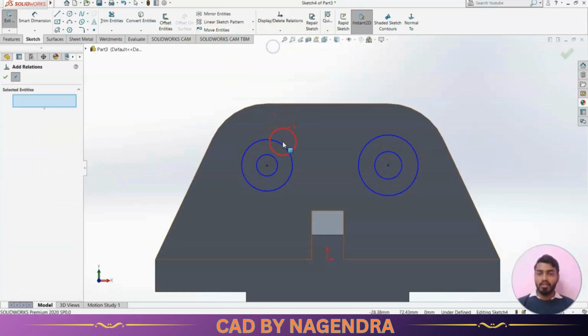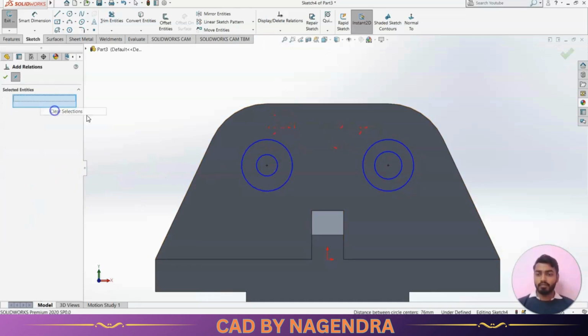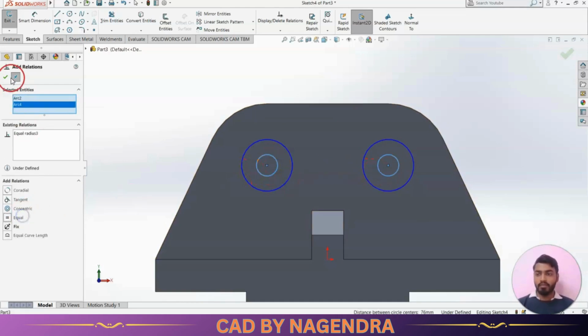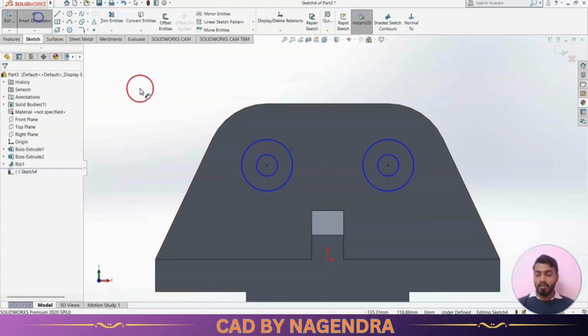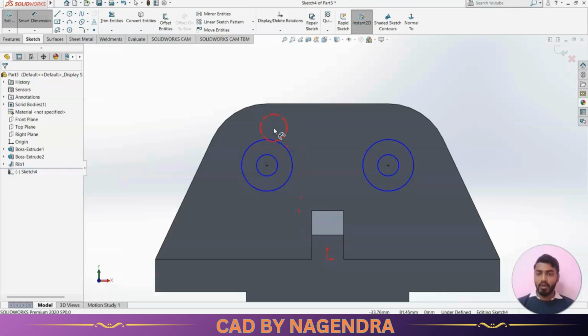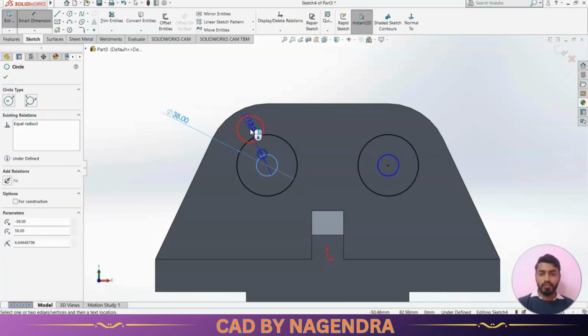Then the relation between outer circle to outer circle we need equal. Inner circle to inner circle also we need equal. Then the dimensions for these circles: for this outer circle we are having 38 diameter, for the inner one 20. So this is 38, this is 20.